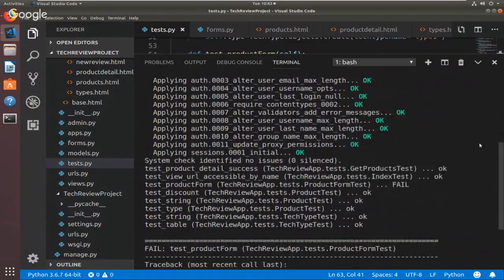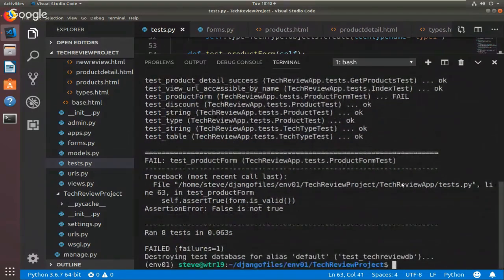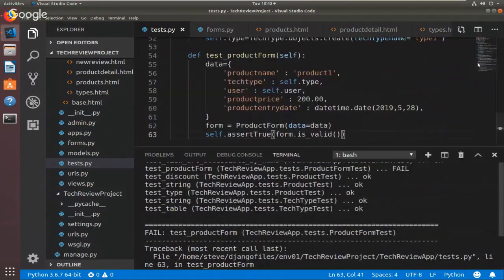Then it goes through and tests all the tests. It fails here, but it doesn't say why. It just says that false isn't true. Which is what drives me nuts, is that it doesn't ever.